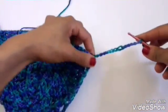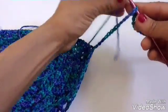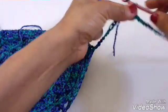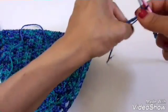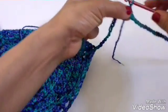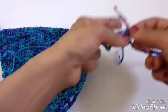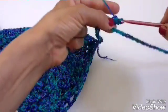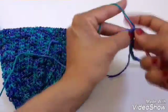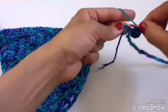Okay, we're going to slip stitch to join on the 15th chain from the cup. Let's attach our yarn. There we go, and then we'll chain 2. We're going to place a half double crochet into the same stitch, and half double crochet into the next. We're going to continue this half double crochet all the way across.